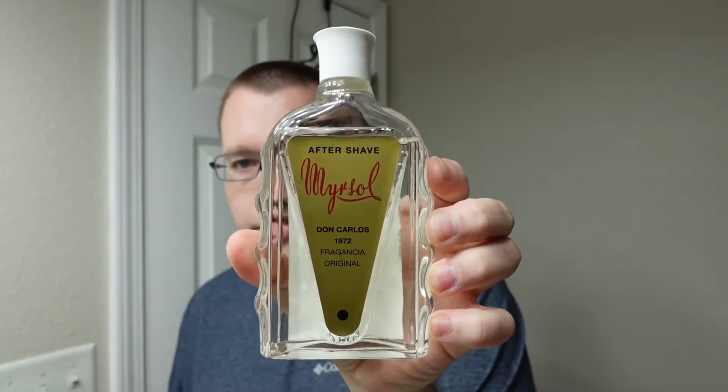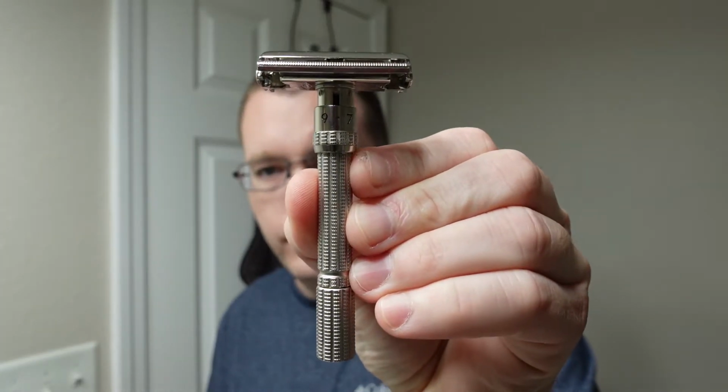The aftershave for today is going to be Myrsol Don Carlos 1972, and this is a fresh citrus floral sort of thing. It's good stuff though. Myrsol makes great aftershaves. Razor for today is going to be my Gillette Slim Adjustable.